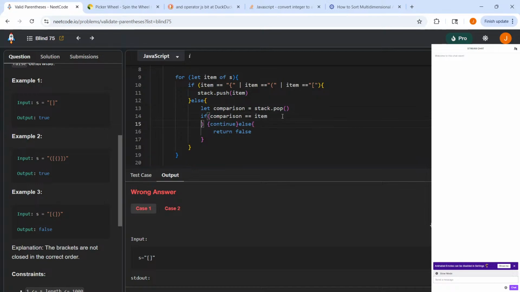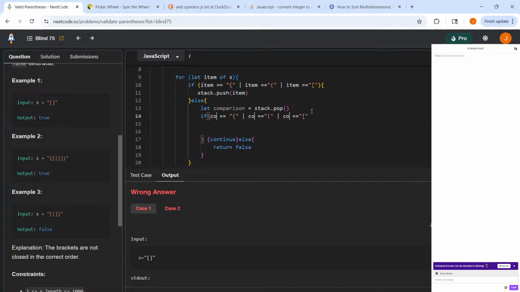All right, let's build out our three cases that we would expect here. So if comparison, aka the item from the stack, which would have been these things, so comparison would be one of these. An item will be the opposite. So let's do that. And thank goodness we're in LeetCode and not a blank IDE. If we were, we would just have to manually select and replace these things. Our tricks and tips like Control D wouldn't work in that case.